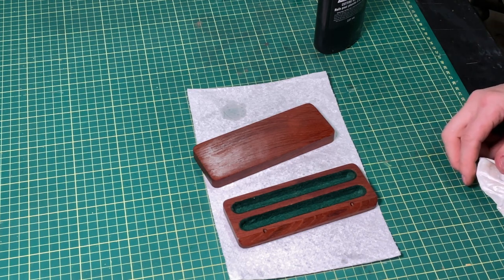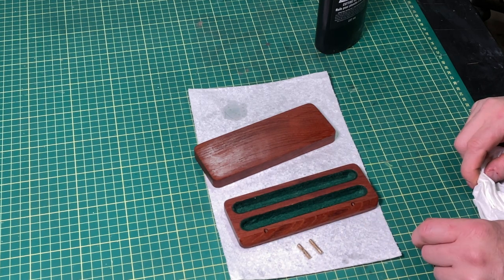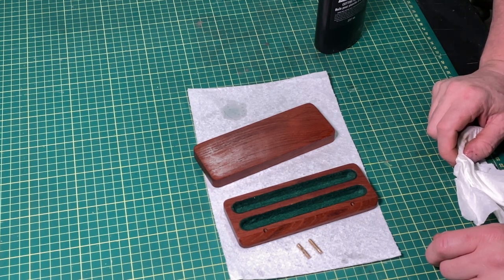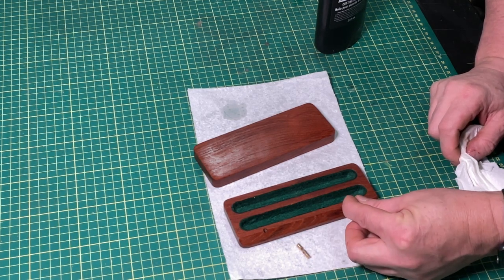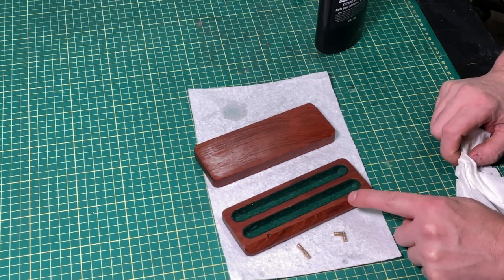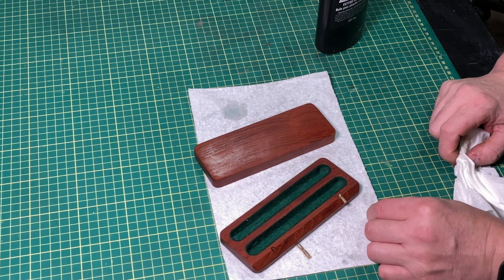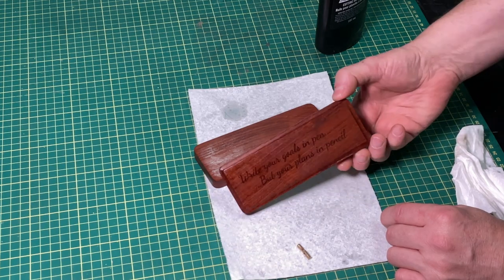Last thing to do for the assembly is we'll put these barrel hinges in. I'll either glue them with clear Gorilla Glue or with epoxy. Either one will work fine. Don't use CA, because CA eventually gets brittle and your lid will detach. The way I cut the hinge holes here, they're very tight, so they fit in very snug, and you kind of have to press them in a bit to get them in there. But I'll stick them in, put it together, and we'll be pretty much ready to go.